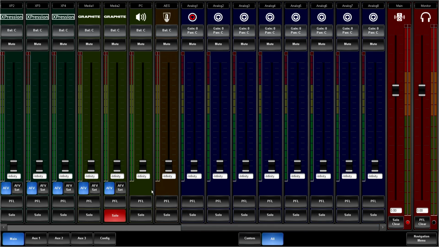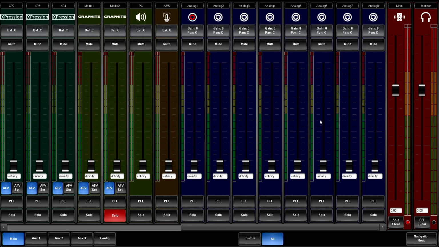The PC audio is also built into the Graphite driver that is inside of the Windows platform. So on the Windows platform, the RAVE audio mixer has both a stereo pair input as well as a stereo pair output. It leaves the PCI card across the PCI Express bus and goes back up into the Windows environment to be accessed by applications, as well as the sound mixer to be sent directly out and output.